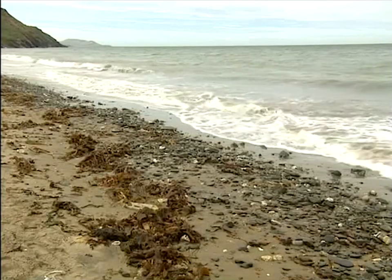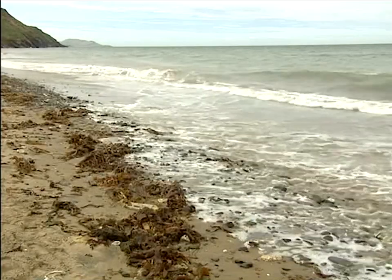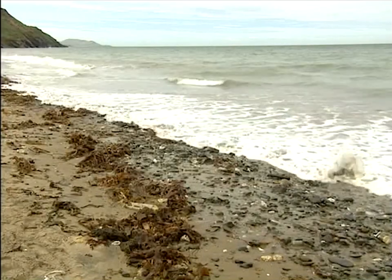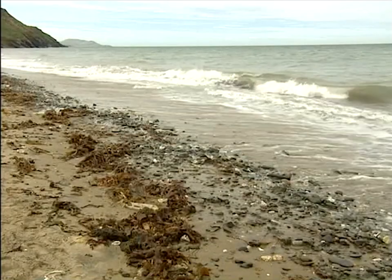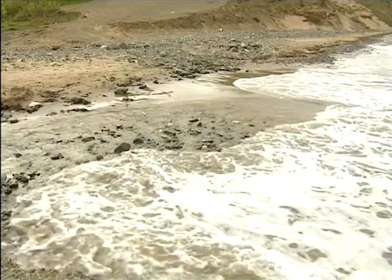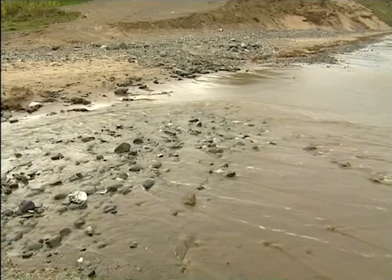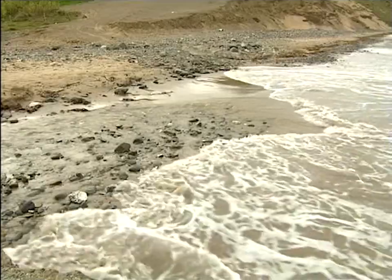The breaking wave is called the swash, and as the wave runs back into the sea, it's called the backwash. Now, these have different energies. The swash is much stronger, and will carry the heavier stones up the beach. But now the wave's energy is exhausted, and the backwash is nowhere near as strong, and can only pull the smaller stones back. This means that the larger stones tend to end up higher up on the beach, with the smaller stones and the sand nearer the sea.